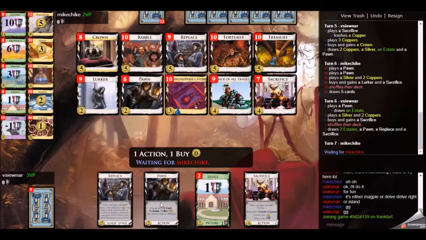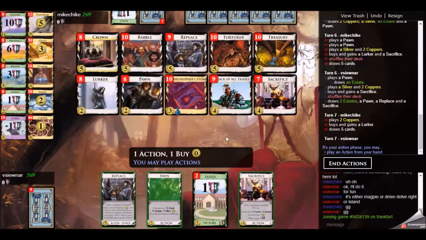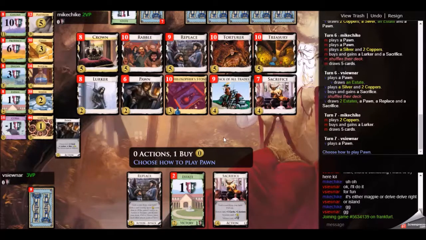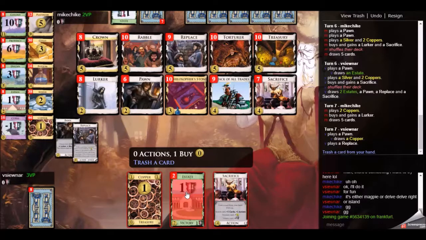When your opponent picks up a Lurker, I feel like you don't want to just let them have the Lurker uncontested, because then they could just put whatever they want in the trash and not have to worry about you sniping it from the trash. So I am going to get a Lurker here. My opponent has 2 now, so I really can't let him just roam free with these Lurkers, because he could get too many action cards for free.